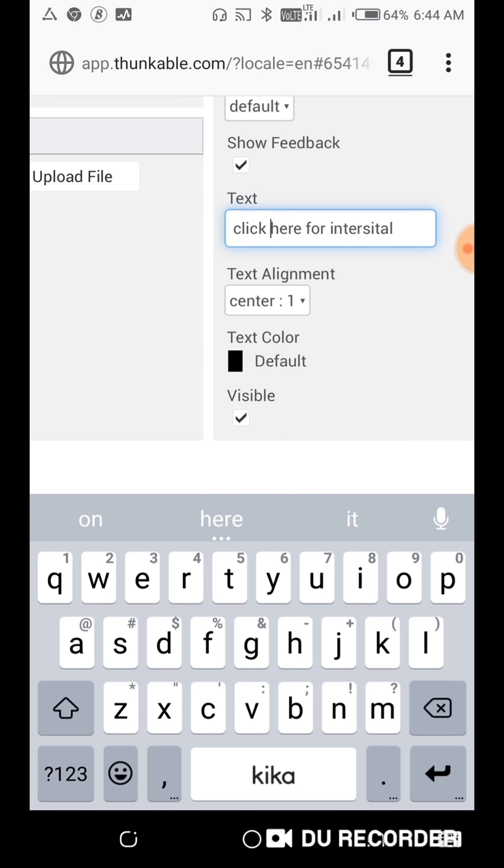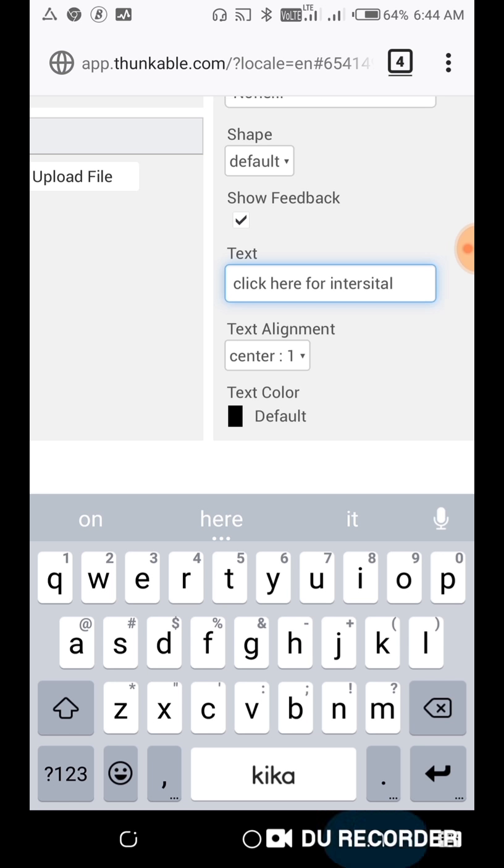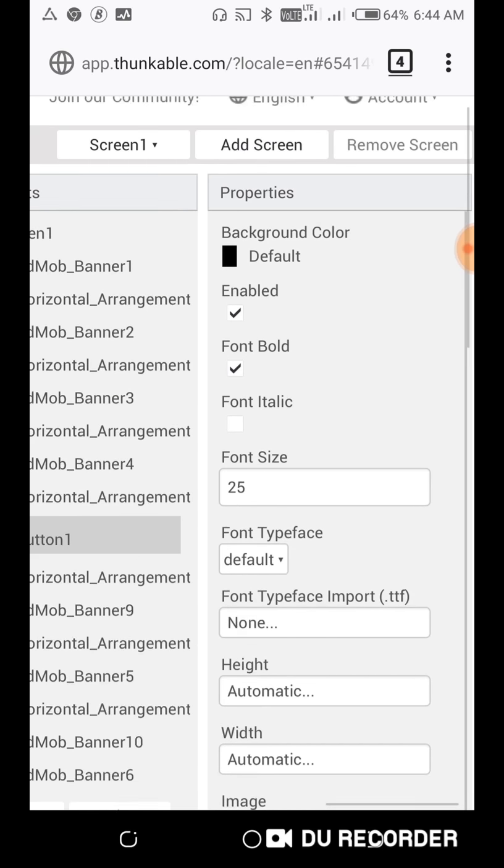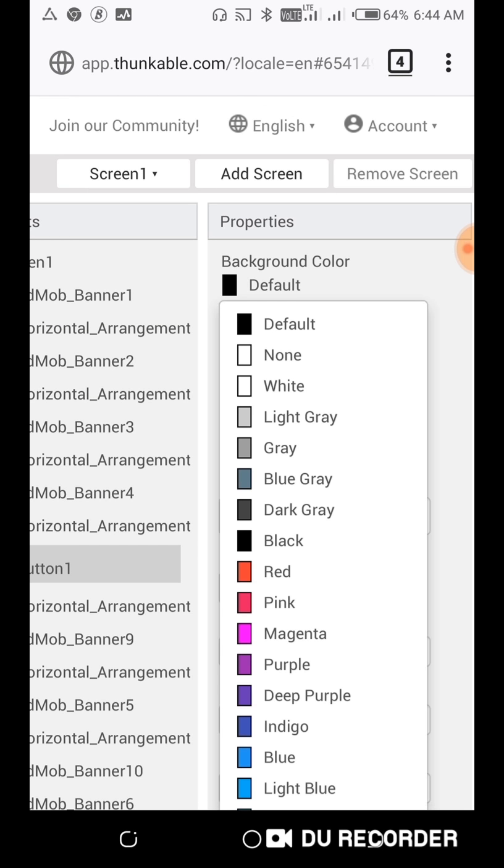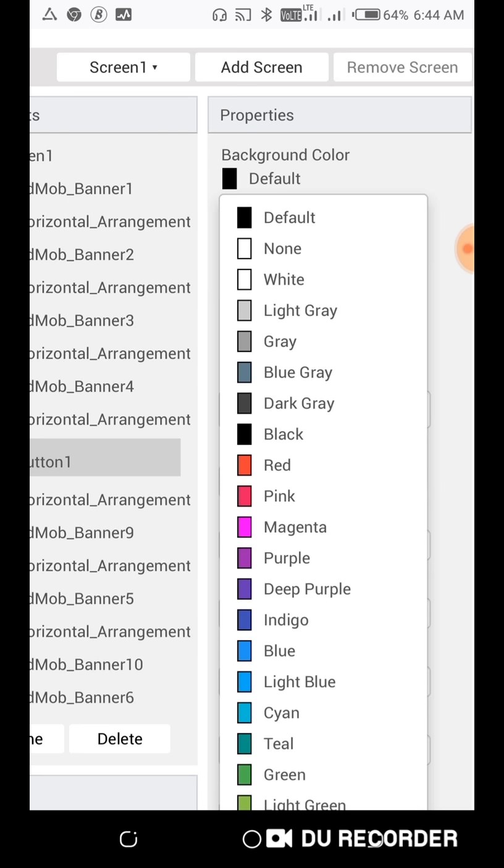I think everything is good. So center all arrangement. For the background color, let's not make it black. Let's make it blue.